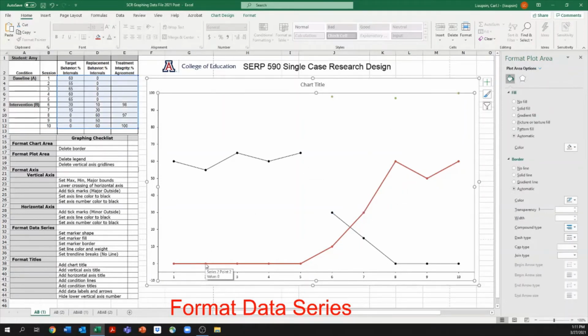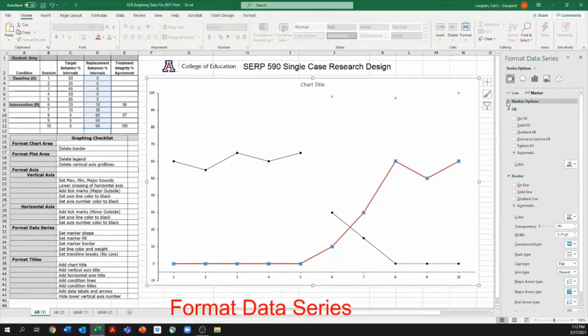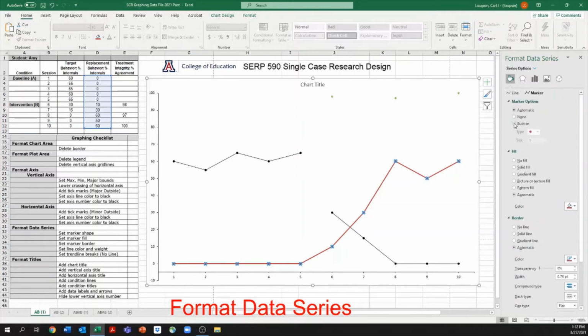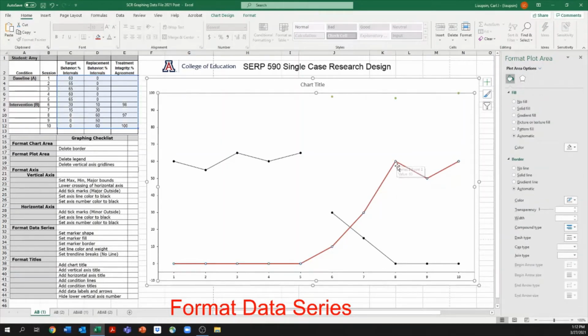Now let's do this set down here. We're going to do the same things all over again. First, we are going to take a look at the marker, and we're going to say we want a built-in marker. We're going to keep the round and the size, although if you want to change that a little bit, you can. This time, though, we want to create an open dot, and the way you do that is you select white fill, a white center, and a border that is black. See what we've created? Pretty slick.